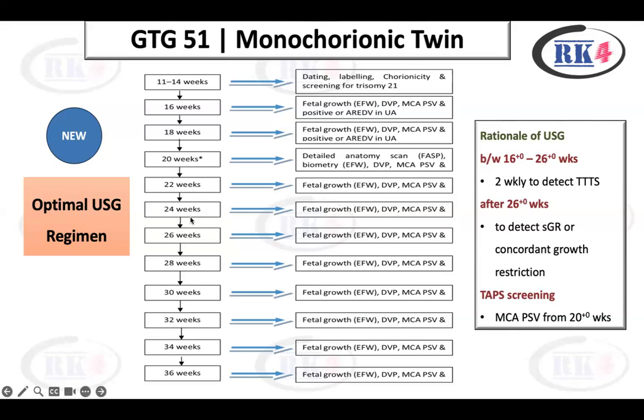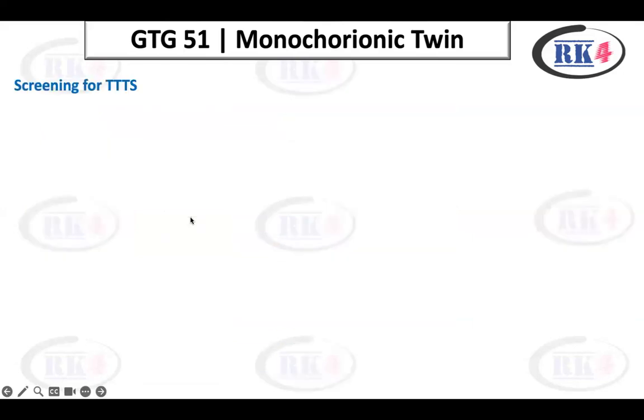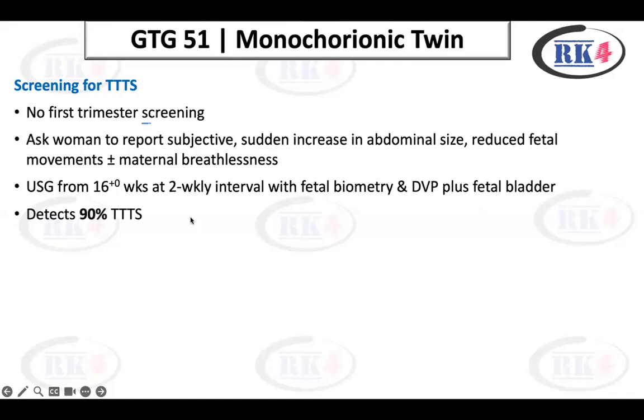Not routinely. Now, this is what I was just discussing. How do we screen for TTTS? First trimester screening is not recommended because it's not reliable. They have quoted a few studies in the guideline, but none of the studies reached the significance value. So that's why RCOG is not recommending it.